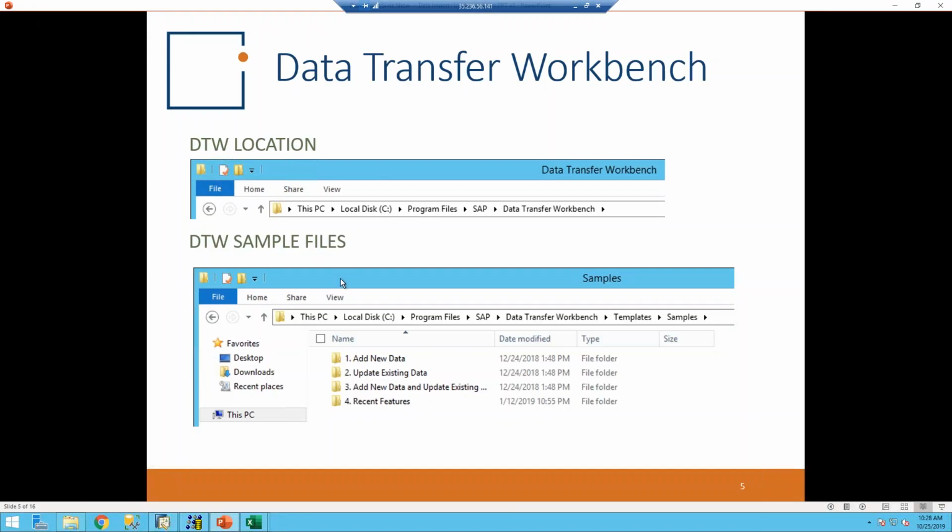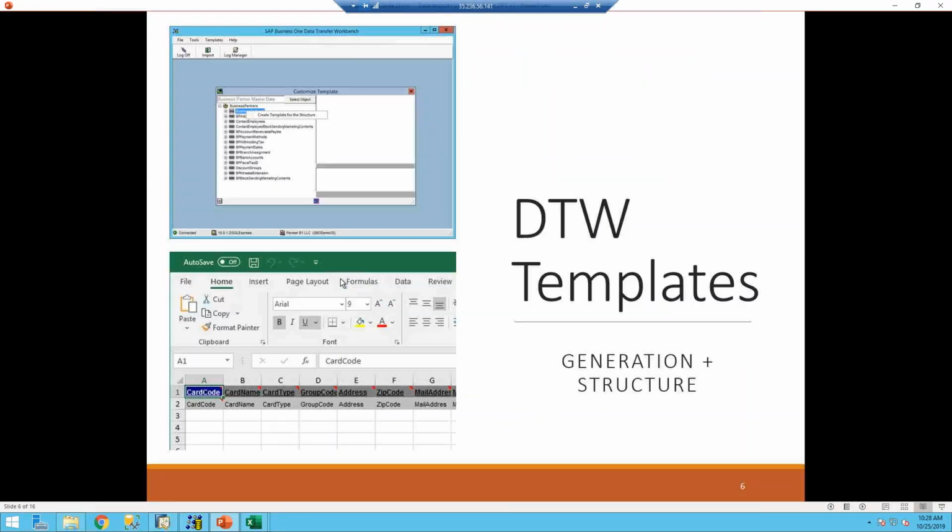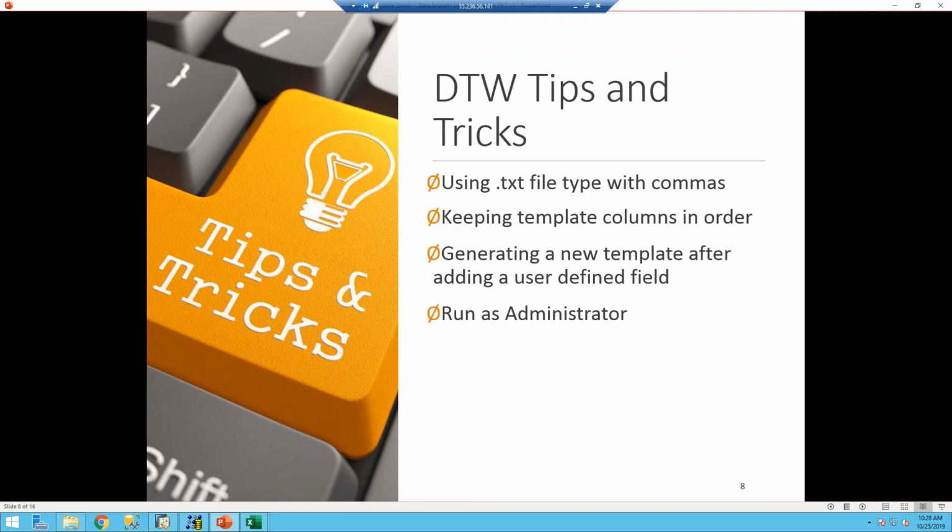Wonderful. So if we don't have any questions, we'll move on to some tips and tricks that we have. So first of all, in our tips and tricks is noting about using the TXT file type with commas. So I know it seems very specific, but as Karina was showing, you either have the option to use a text type file or a CSV type file to do your uploads. There's no huge difference in deciding which way you want to go. It all just depends. I switch back and forth all the time.